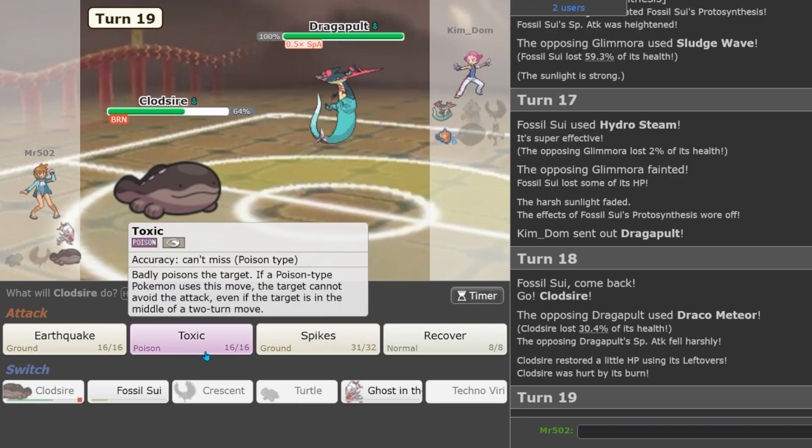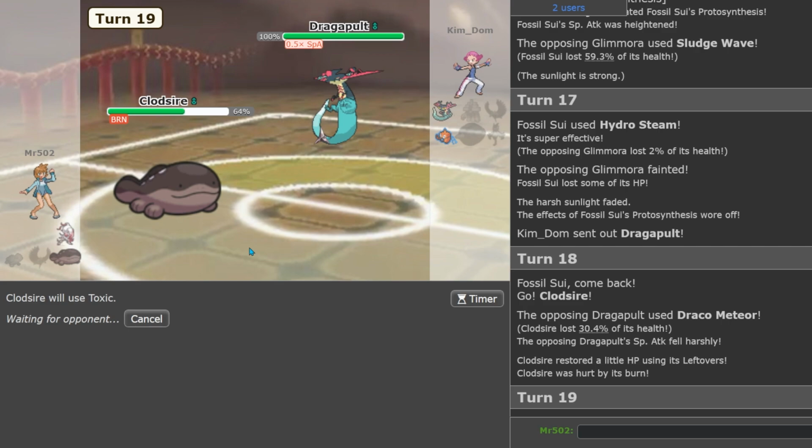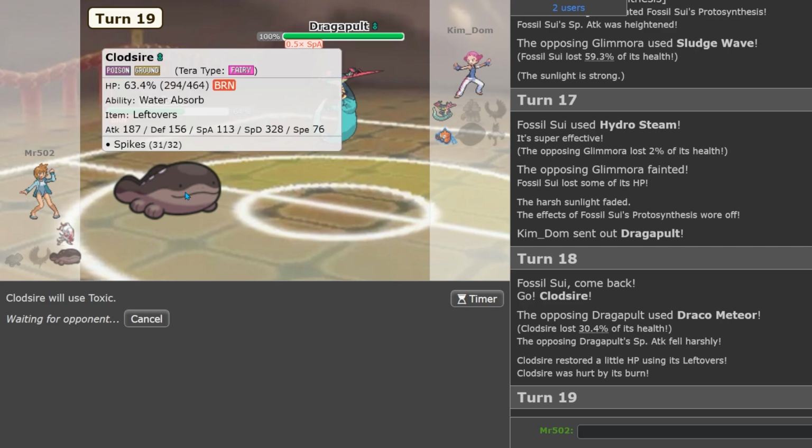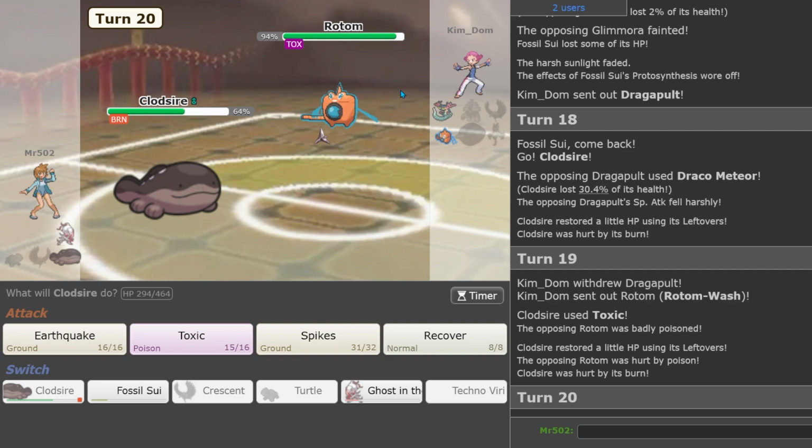Alright, here's the funny part. He's gonna think I'm Unaware, so he's gonna try clicking it again. But I'm not Unaware. I'm actually Water Absorb. Wow! So, basically, that means I win.